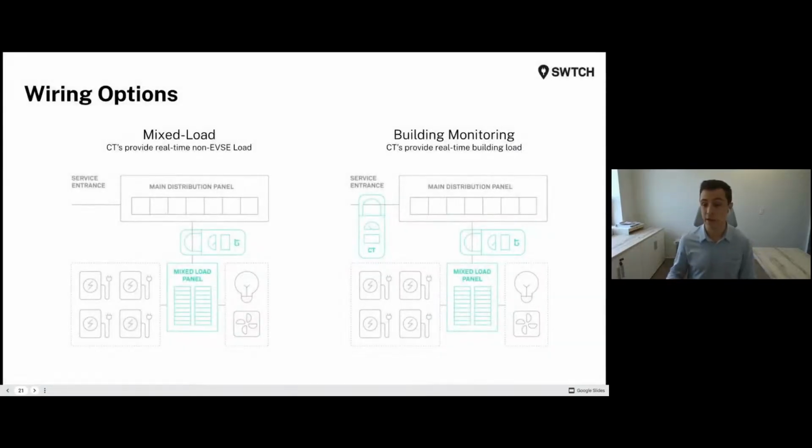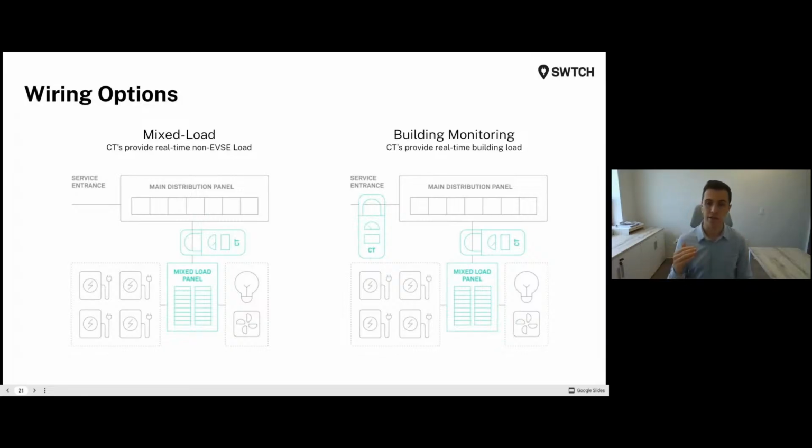But that's not the only way we can wire chargers. For a lot of new builds and new projects, we're often putting in a new panel. But for existing buildings, how do we make use of what's existing in terms of panels and infrastructure? At Switch, this is where we incorporate an additional layer of technology, which we call our CT and switch control solution, where we can put a CT clamp on an existing panel, install chargers on that panel, and the chargers will only pull the remaining capacity of that panel when we detect that there's available load. And we do this every second.